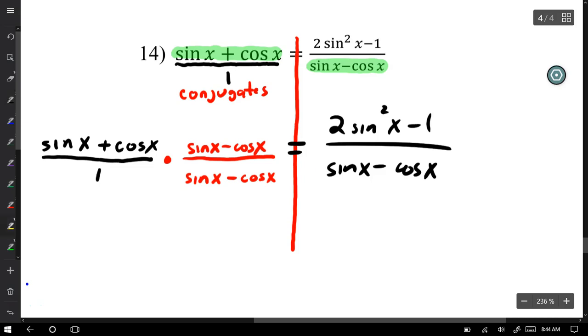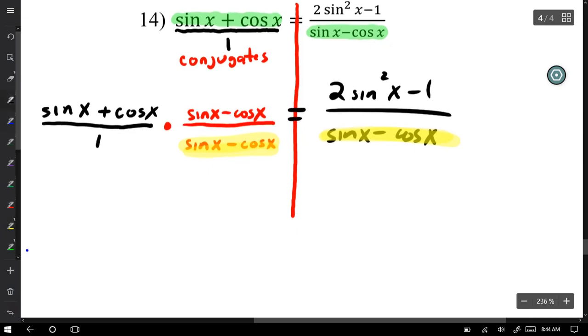What's good about it is I want a sine of x minus cosine of x in the bottom, and I now created it right in the first step, which tells me I'm not going to change this denominator. I'm going to keep it because I want it. So let's not add to it, let's not multiply into it, let's just keep that as is. But on the top, I want a sine squared. So I'm going to multiply my numerators together, because that gives me sine of x times sine of x, which in fact gives me a sine squared of x.